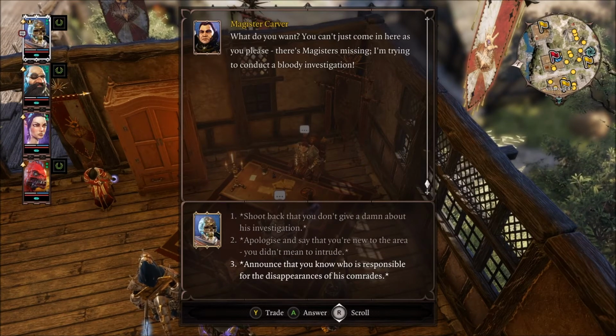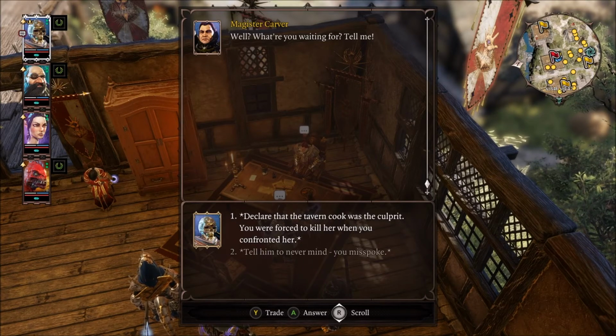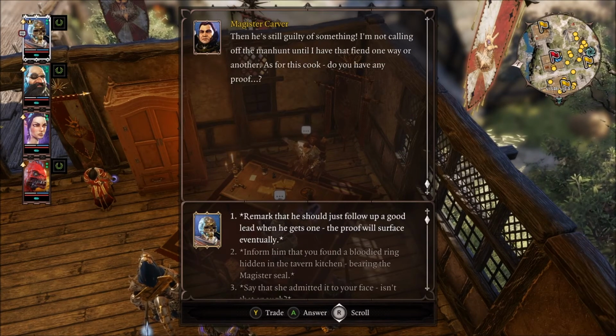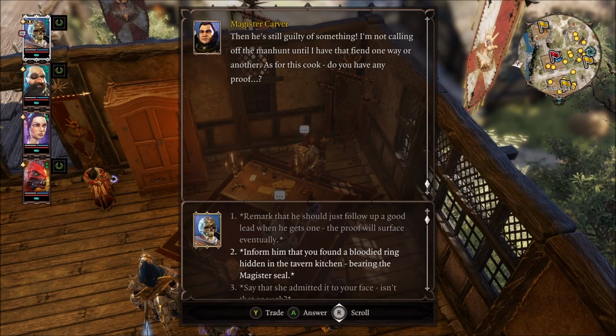Well, actually, I know who is responsible for the disappearances of your comrades. Well, what are you waiting for? Tell me! It was the tavern cook, but we were forced to kill her when we confronted her. What? The bloody cook? It can't be. Well, why did Higba have that contraband then? Well, I certainly have no idea about this Higba person. He didn't seem to be involved in this. Then he's still guilty of something. I'm not calling off the manhunt until I have that fiend one way or another. As for this cook, do you have any proof? Yes, we found this bloodied ring, hidden in the tavern kitchen. And as you can see, it bears your seal.